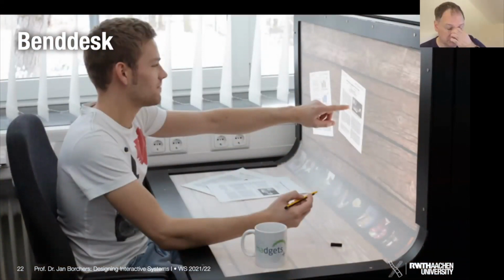And we built one. So we were able to create a curved screen display that was a continuous display from vertical to horizontal. You can see it here in use. This is one of my former PhD students, Christian Korsten, using it. And you could interact with stuff. You could move them around. You could move things through the curve from the vertical to the horizontal. So this was a wonderful thing to build.